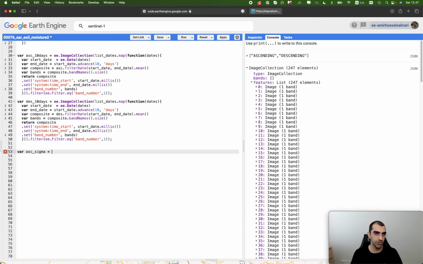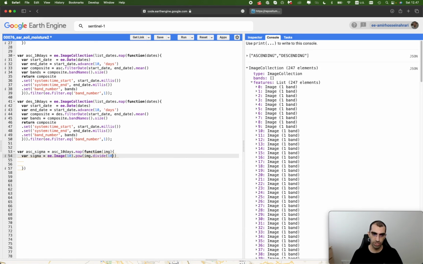The sigma equals, so get the ascending data with 10 days interval first, bring them into a loop using a function, each input image considered as an img here, and now I want to make a new variable as sigma equals ee.Image(10).pow(img.divide(10)).